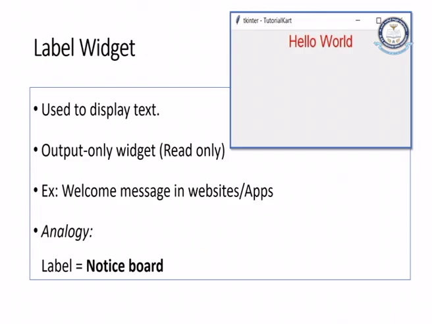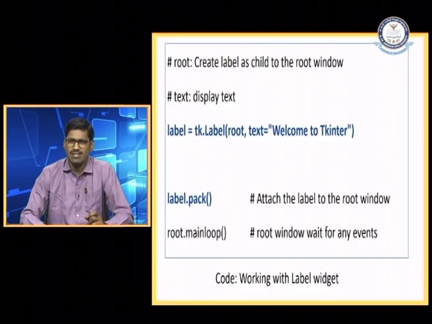Like that in the image, in the websites or in any apps, if you want to give any message to the users, we use labels. Label is a class, everything is a class. So here we are working with the label widget. If you want to create a label widget, we need to create the object for the label class.